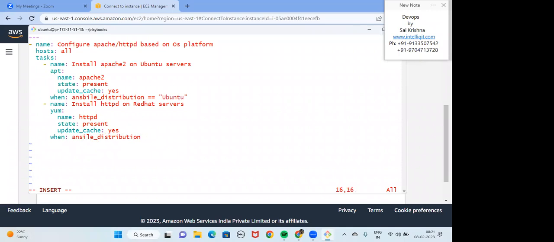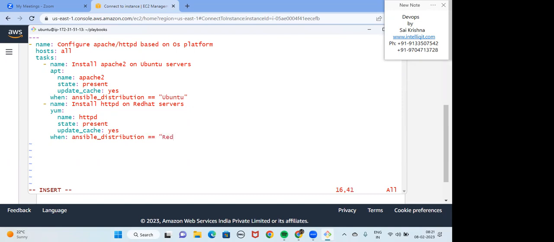Ansible spelling. Sir, since we're using only two OSs, if you specify only one condition, it also works. If you use only one condition, anyway it happens on one machine only, so then it will fail. On Ubuntu, we are using when condition. Here you did not use when condition. Yum module will fail on Ubuntu machines. Again, block and rescue should come up.